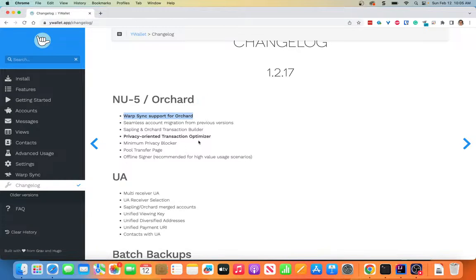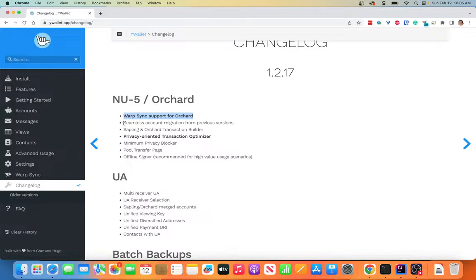The drawback is that we have to synchronize and trial decrypt both Sapling and Orchard. Due to the ongoing spam that Zcash has, that essentially makes the synchronization about 2 times slower. So if you see a difference in synchronization time in Zcash, that is mainly because of that. The Orchard nodes are also spammed.